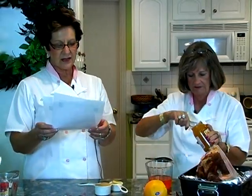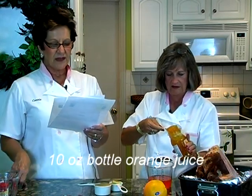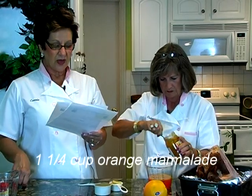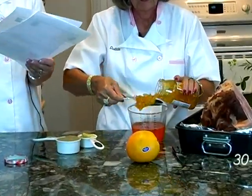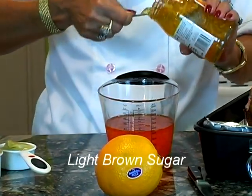Ingredients is our 6 to 7 pound fully cooked bone-in ham, one 10-ounce bottle of orange juice flavored soft drink, 1 1/4 cups of orange marmalade, 1/4 cup of Dijon mustard, 30 to 32 whole cloves, and 1/2 cup of firmly packed light brown sugar.